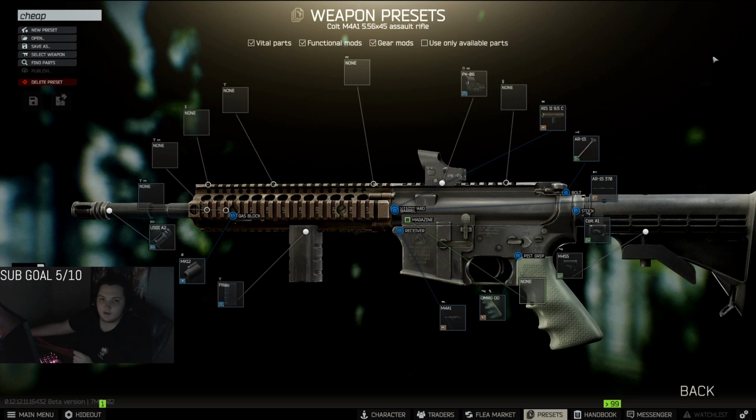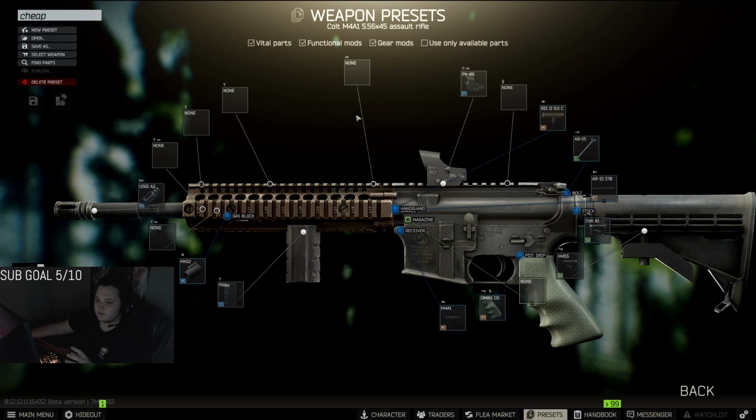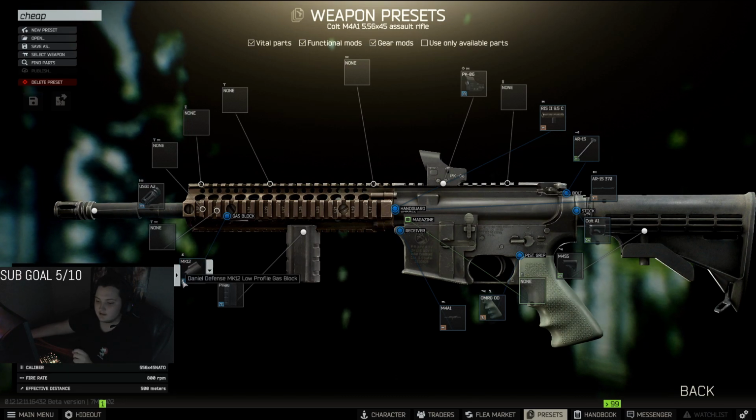All right, so hopping right into it. This is the cheapest one. The stats are 64 ergonomics and 84 vert recoil. Typically that's what people look for when building guns. If you want to get more nitty gritty with it, then here are the stats.